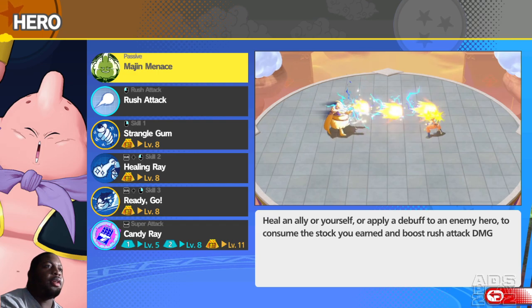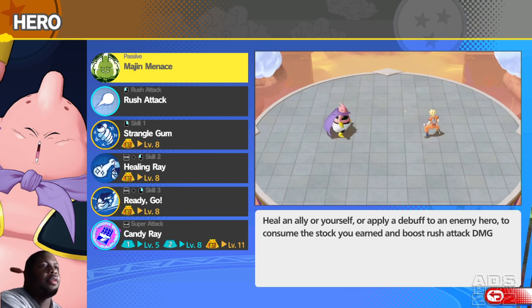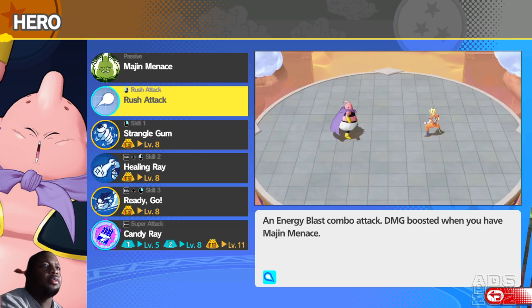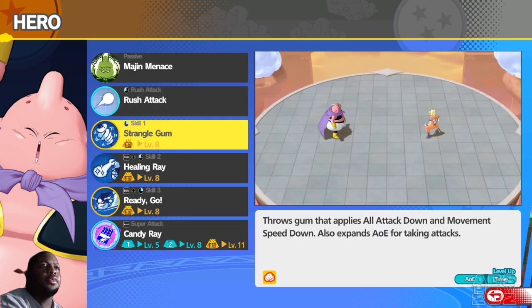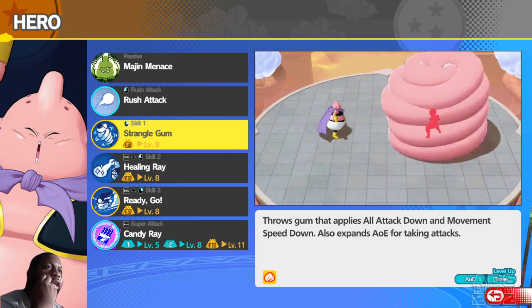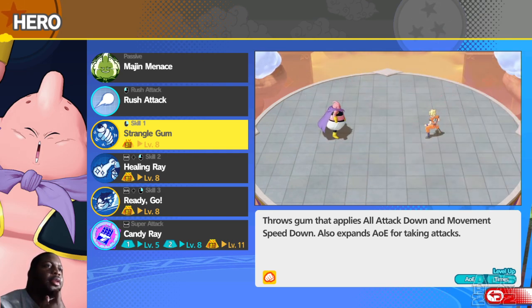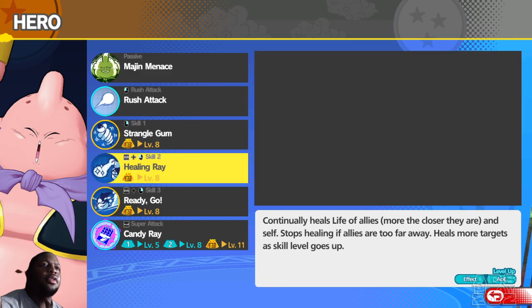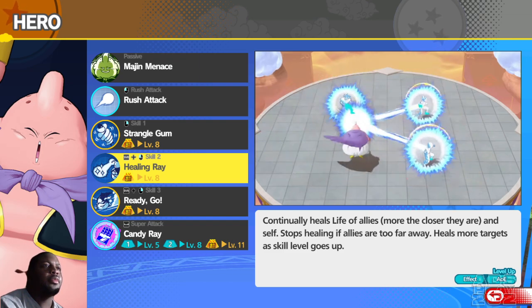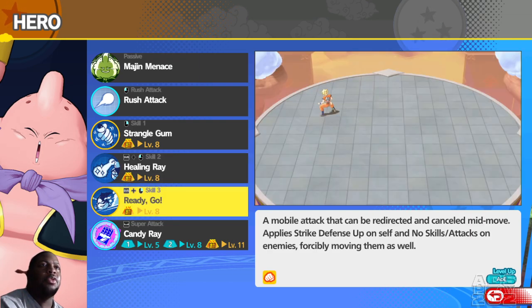Heal an ally or yourself or apply a debuff to an enemy hero to consume your stock. Okay. Rush attack. Strangle gum. Throws gum that applies attack down and movement speed down. Also expands AoE for ticking attacks. Healing ray. He's more like a support.